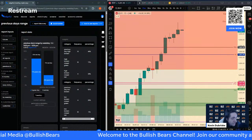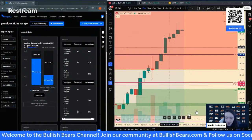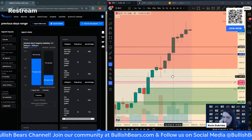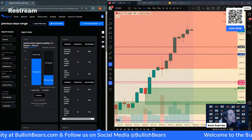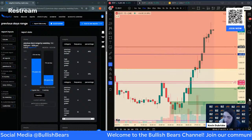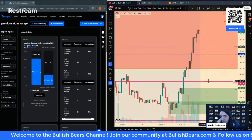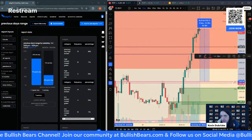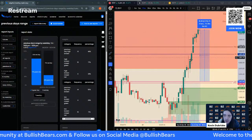Now, guys, the gap fill, for anybody who doesn't know what the gap fill is, because again, I do see some new faces, and who knows what people don't know. The gap fill just refers to the New York session close from yesterday to the New York session open today. So our gap fill is at 58.13 right now, and we are gapped above it by 18 points. That makes it a 0.3% size of a gap.